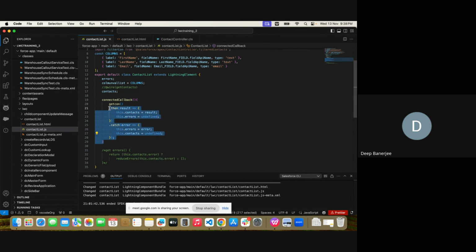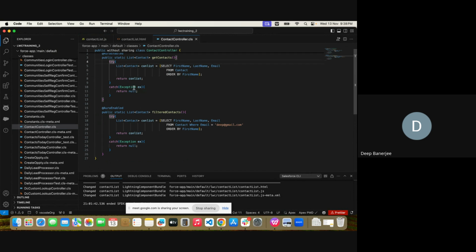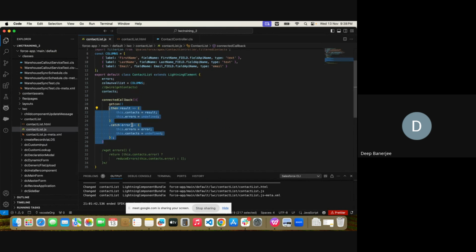Is this try catch block clear? It is the same as whatever we are doing in Apex. Whenever we get some value, we return it, and whenever we get exceptions, we are not returning anything, right? The same thing I have done here. Here the return value is null, that means I am not displaying anything. Here the return value is there, the result is there. That's why I am storing these results in this particular variable, and error is marked as undefined because I got the success. Is that part clear?